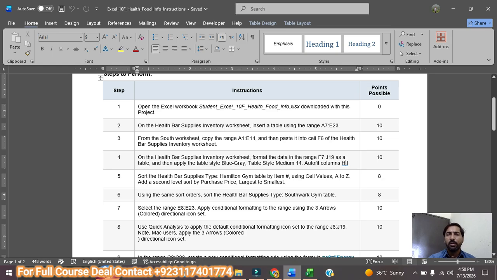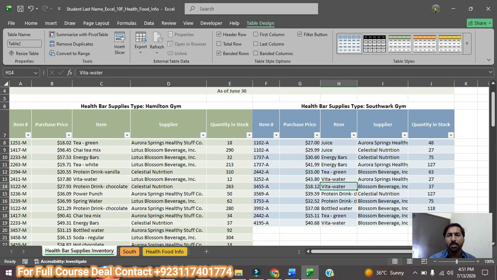Next we will move to step number 5. In step number 5, it is saying sort the health bar supplies type Mediterranean gym table by atom number using cell values A to Z, at secondary level by purchase price. So here, health bar supplies type health bar.